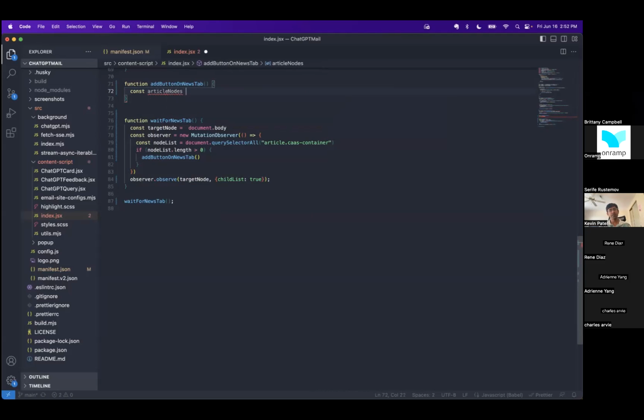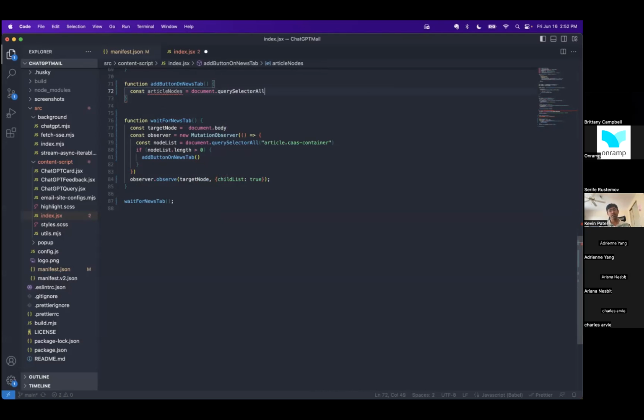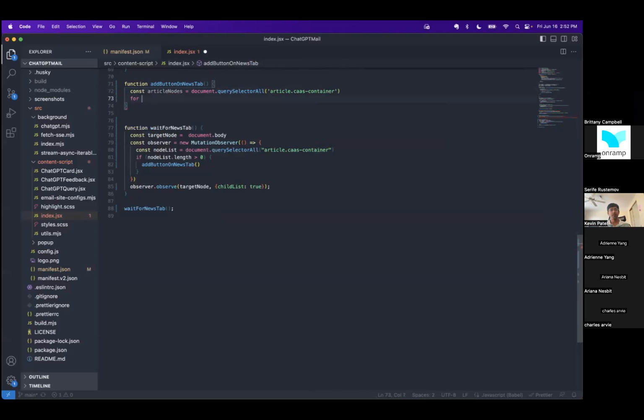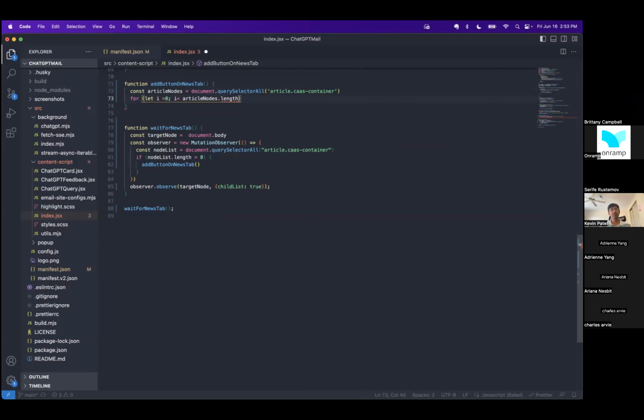Article nodes is equal to document dot query selector all, and again it's the same stuff, article gas container, that I had here. I will just take all my article nodes, and then for i equal to 0, i less than article nodes length, i plus plus.